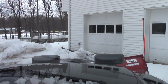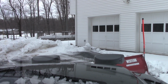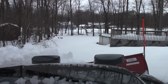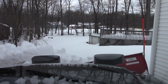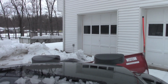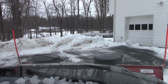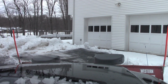Now, I mentioned earlier that I like to be as quick and efficient as possible. And I try to do as little shoveling as possible, but sometimes, I say it quite often, it's actually quicker to shovel a little bit than to back drag. Say like in front of this garage right now, there's a little bit that I could back drag, but the amount of time and effort it would take for me to back drag this with the plow, it's really just quicker and more efficient for me to do it by hand. So I'm just gonna break out the shovel and clean that away from the garage real quick.